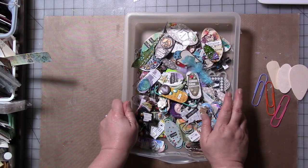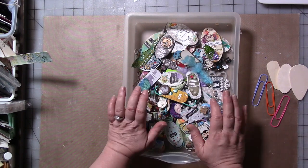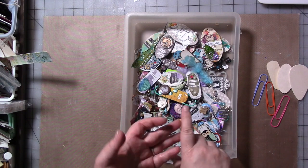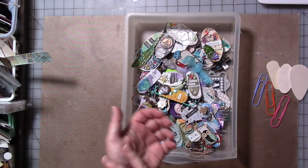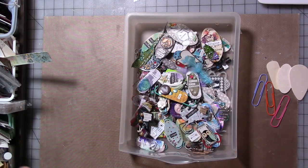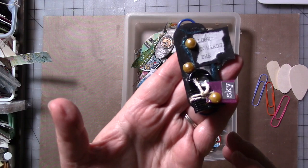and they are a great way to use up all those little small bits and pieces that we've been collecting in our art room, which is a passion of mine, to collect different weird little objects, whether it's old keys or buttons or flowers or handmade embellishments or broken pieces of something. I just collect all kinds of weirdness. And when you do mixed media, you never know what you're going to use.